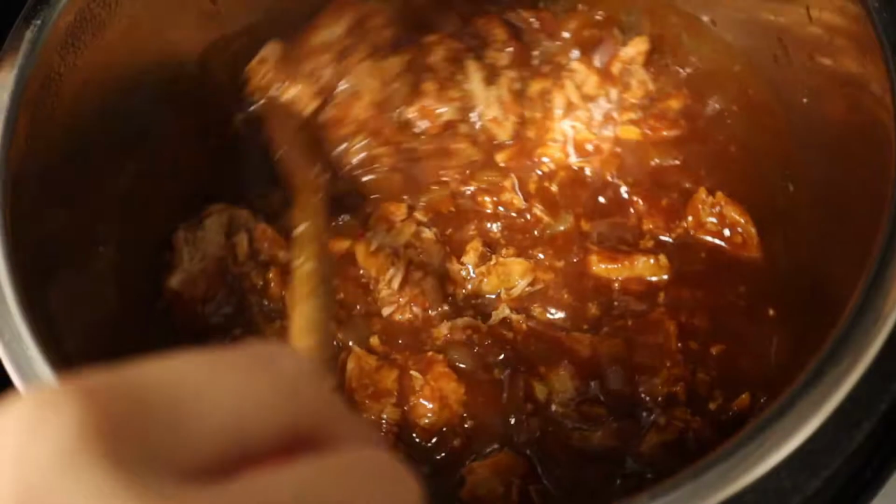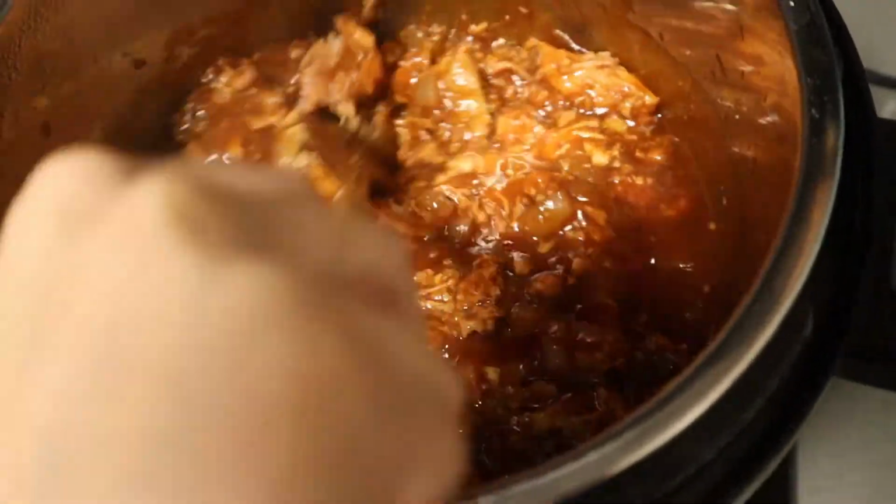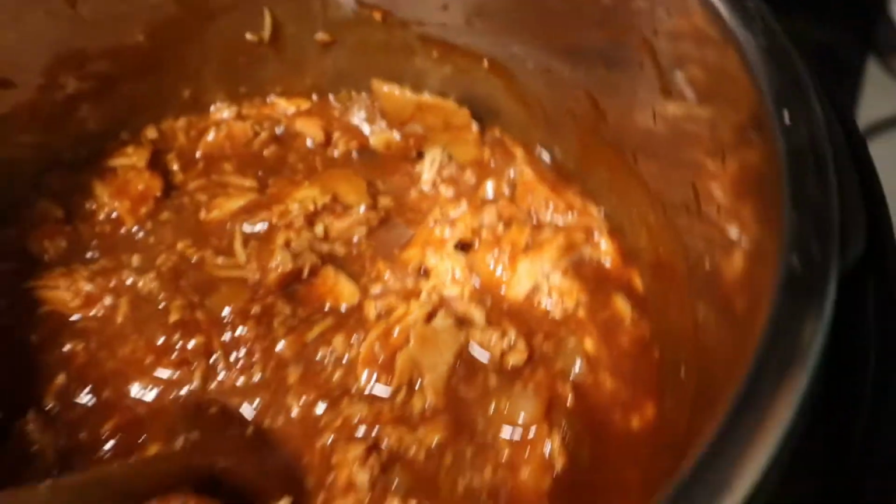Don't want to break it up too much. But now that it's mixed up, I'm going to put this on the slow cooker function and then just let it go while I make the bread. It's still waiting to rise.